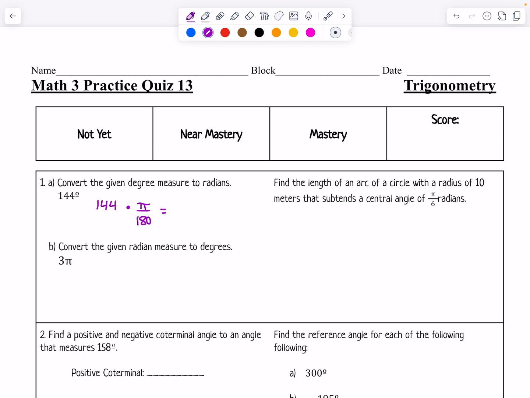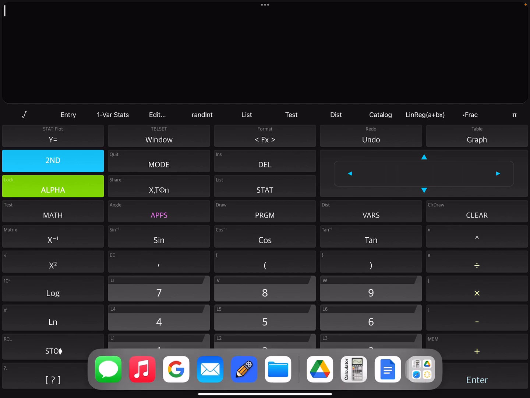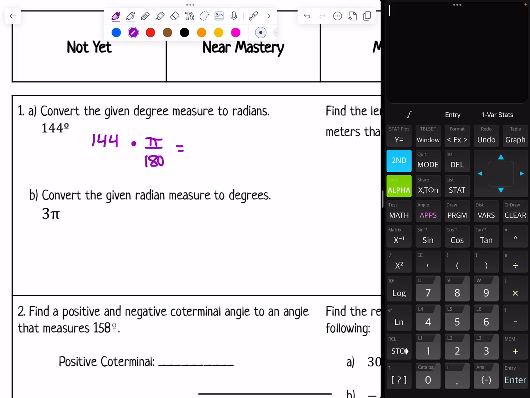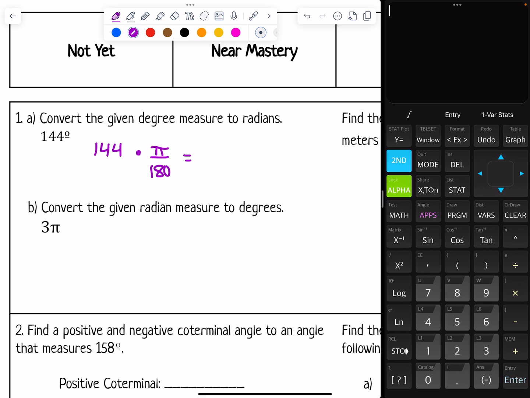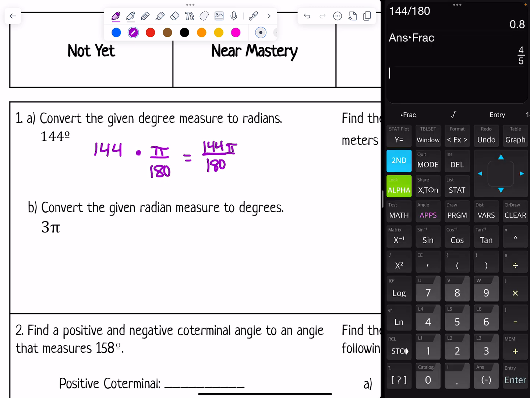And then I am just going to work on reducing that number with my calculator. When you reduce it and you want to leave it in radians, a lot of times they'll leave the pi and just reduce the fraction. So if I put this together, I have 144 over 180 with pi in my numerator. So I just want to type those numbers without pi. And then 0.8, if I want a fraction, I can hit math, enter, and get a fraction. So it will be 4 pi over 5 radians.